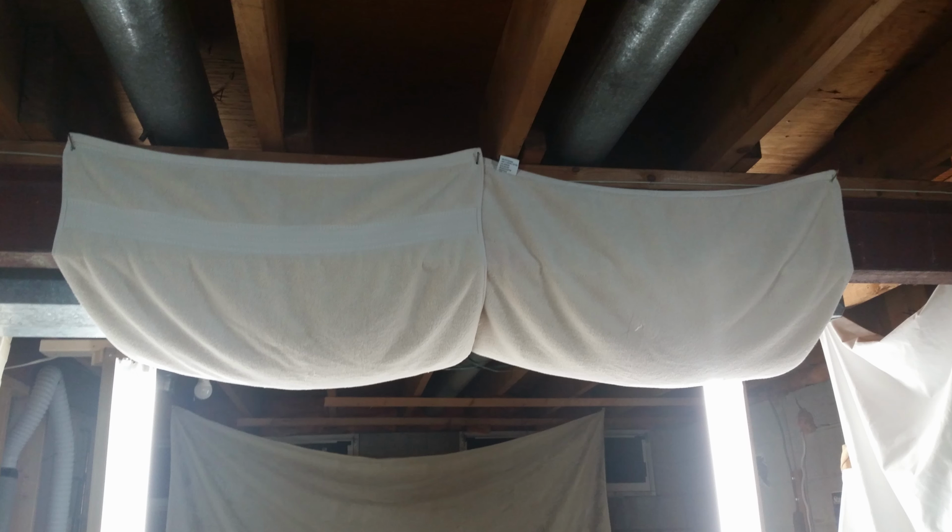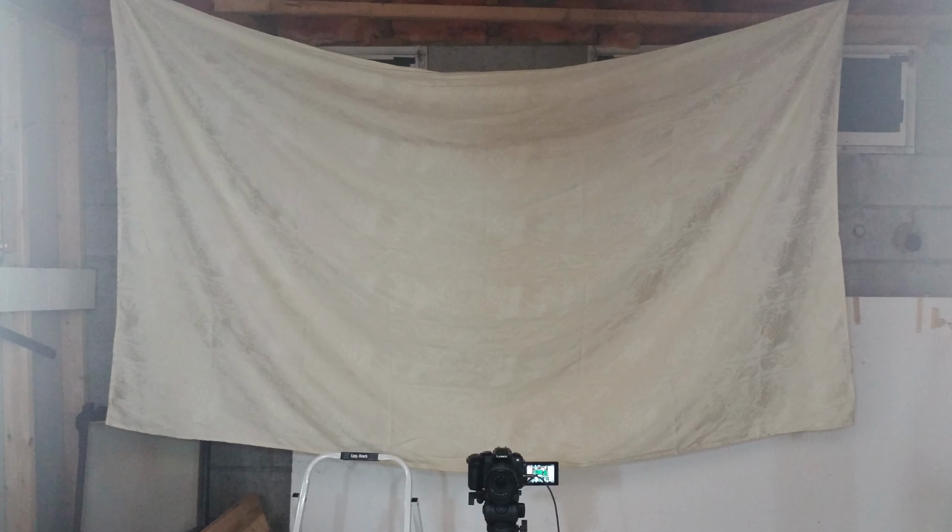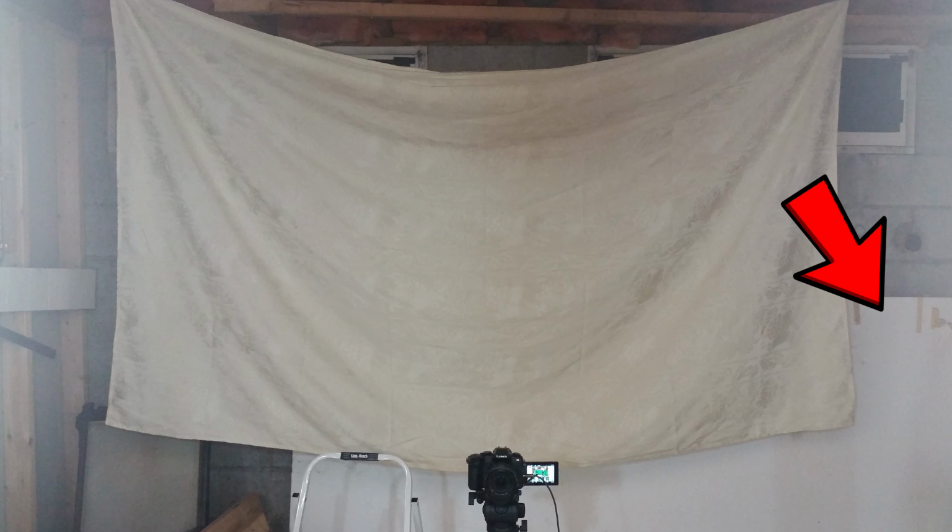We've got the two towels up overhead, just hanging over, strung across and over bowed, as you can see in the picture here, of the ventilation pipe. So that should mask that. We've also got the tablecloth hanging about a foot off the wall behind the camera, the G85 there. It's hung lengthwise, so we're getting about 8 feet and probably close to 6 feet down. So it's giving that wall a good mask. I still have that old chunk of styrofoam. There's an 8x4 sheet of styrofoam on the bottom of that wall too. So that gives some audio masking there too.